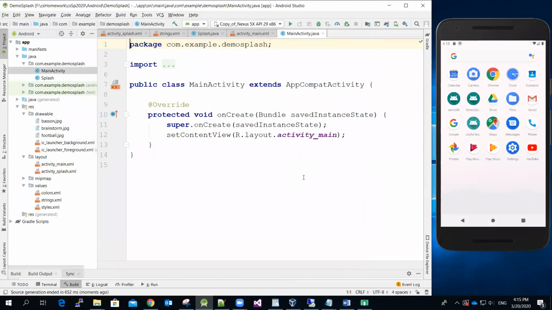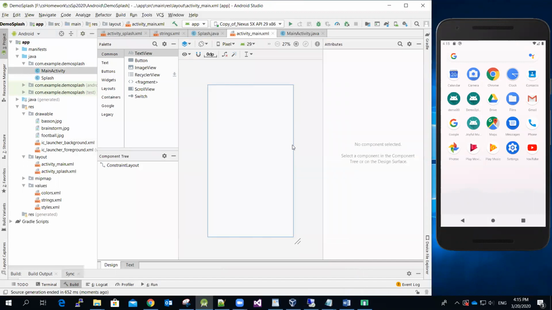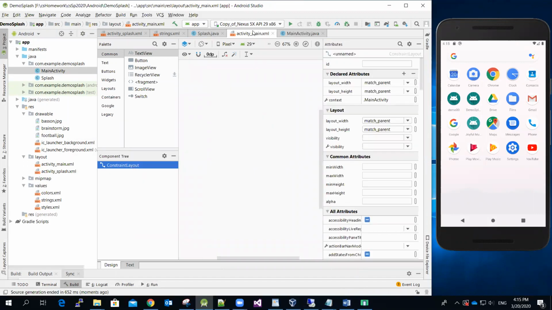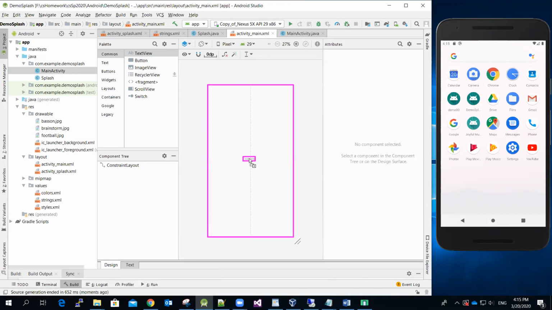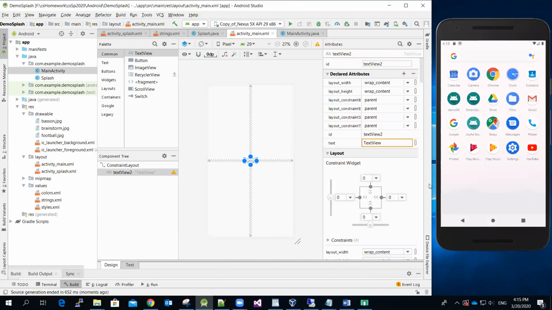As of now, I want to keep the video as simple as possible. So on the layout file, I will just put a text view there, and indicate that this is, let me call it second screen.